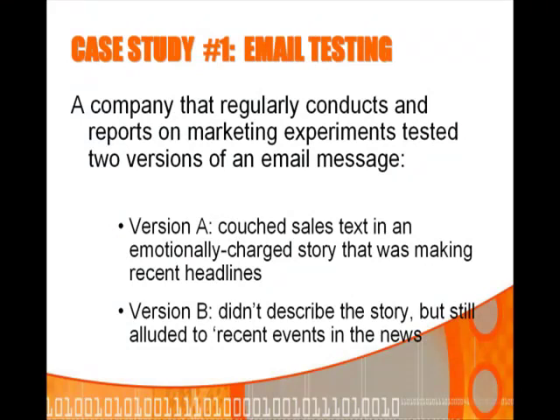Here's an interesting case study conducted by a company called MarketingExperiments.com that regularly conducts and reports on marketing experiments. In this experiment, they tested 2 versions of an email written to convert leads into sales for a particular offering. Version A couched the sales text into the context of an emotionally charged story that was making recent headlines. Version B, otherwise identical, didn't specifically describe the story, but instead alluded to recent events in the news. The essential difference between the 2 emails was that one mentioned the event by name and the other didn't.